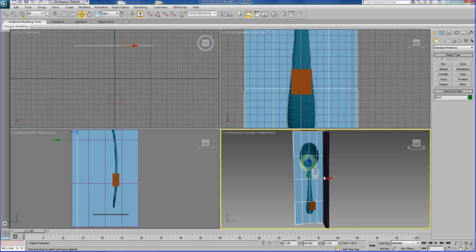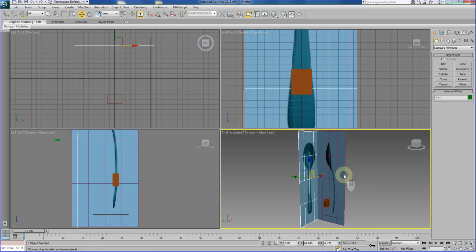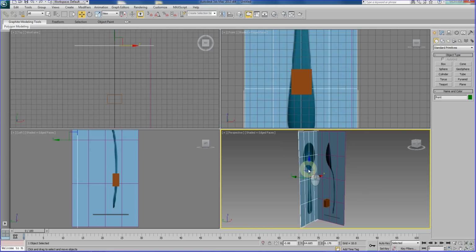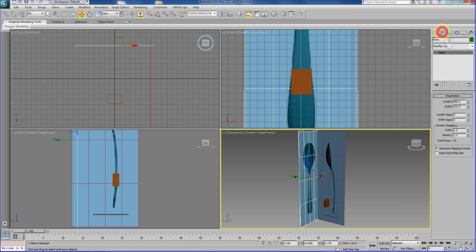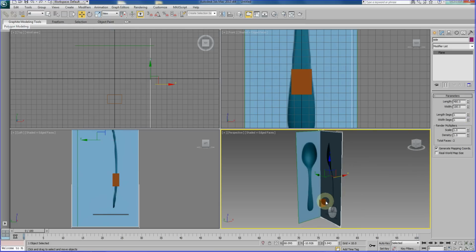Before we continue, to avoid selecting or moving this picture reference, we need to freeze it. Before we freeze it, we also need to go to the modify tab and reduce the segments, because you don't need that many.